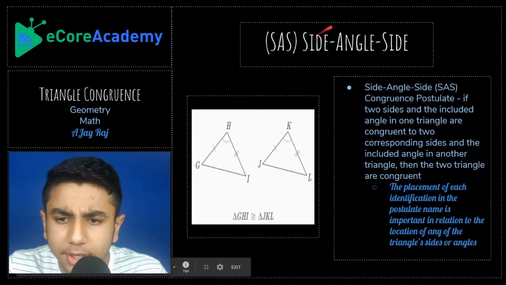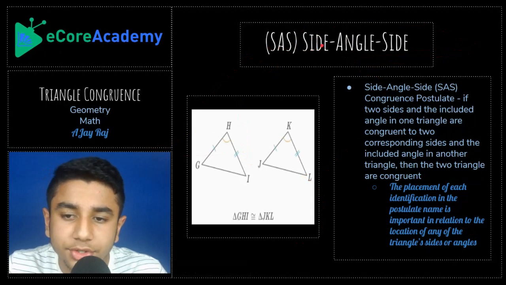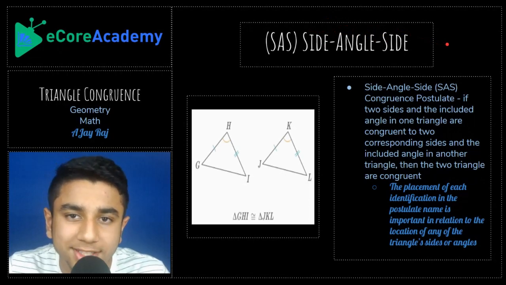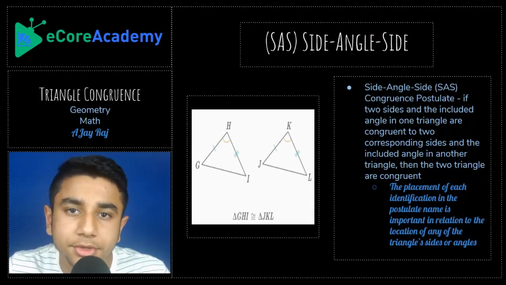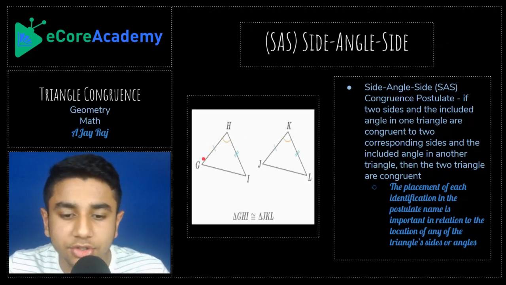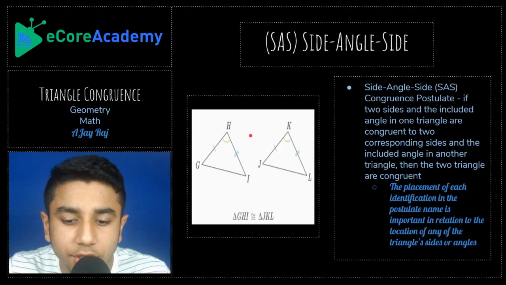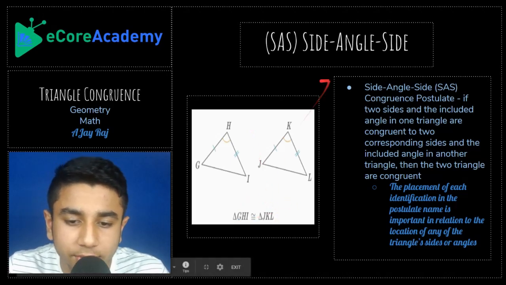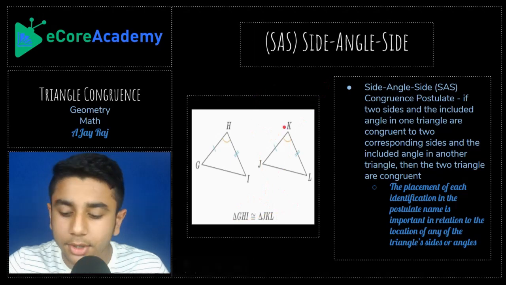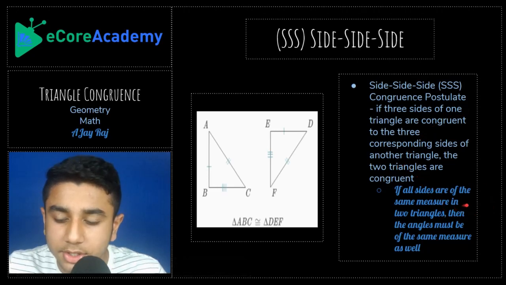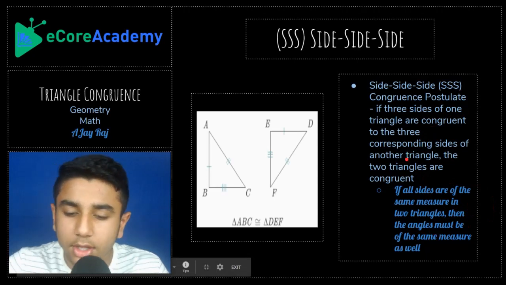The placement of the words in SAS is very important. Side-Angle-Side means the angle is in between both sides — it must be an included angle. In this case, for sides GH and IH, the common point is H, so it must be angle H that's shared. Also worth noting: in the SSS postulate, if all sides are the same measure in two triangles, then the angles must also be the same measure — this goes hand in hand.